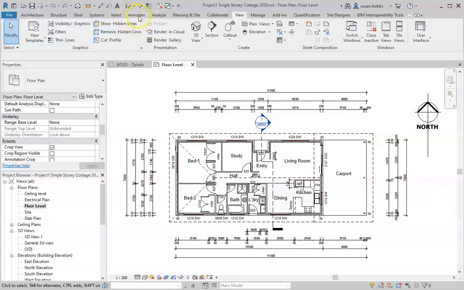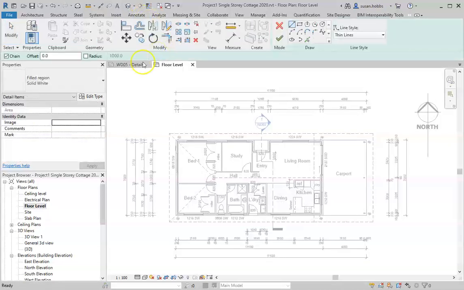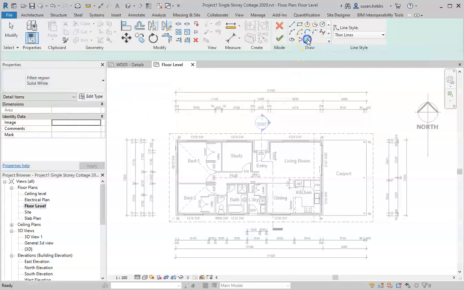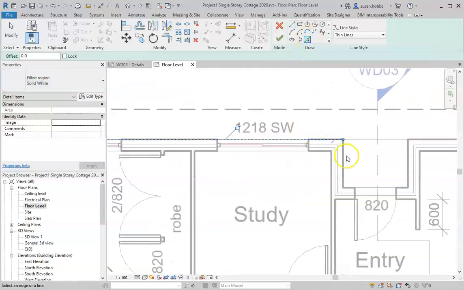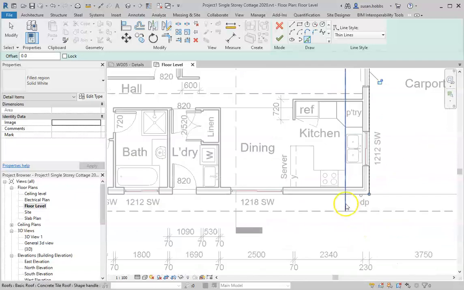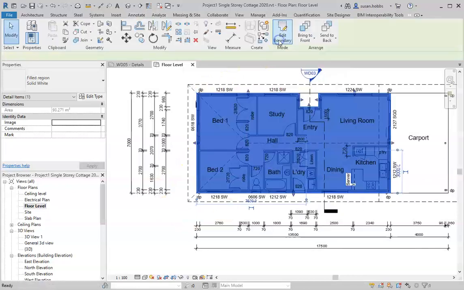So what you would do is you would go to your Annotate tab, you would click on Region and then Filled Region. It doesn't matter what region type you use because you're not going to keep it. This is just simply to work out some calculations. And then you go over into your Draw tab, you use the Pick Line tool so that we know we're being accurate. And then we just zoom in and we work our way around the outside external walls of the building. So we just click on these walls here. We're just doing the outside of our filled region area. There we go, it's all finished. Click on the green tick to end.